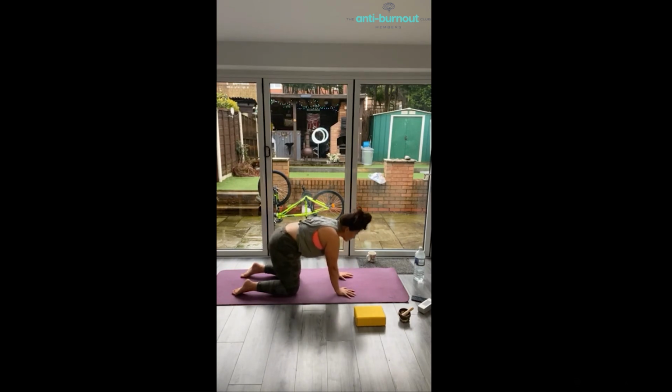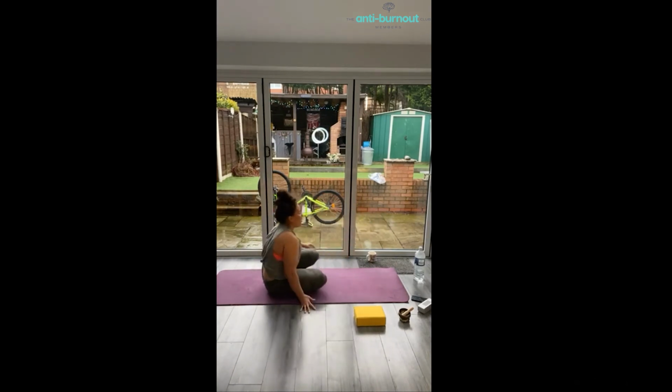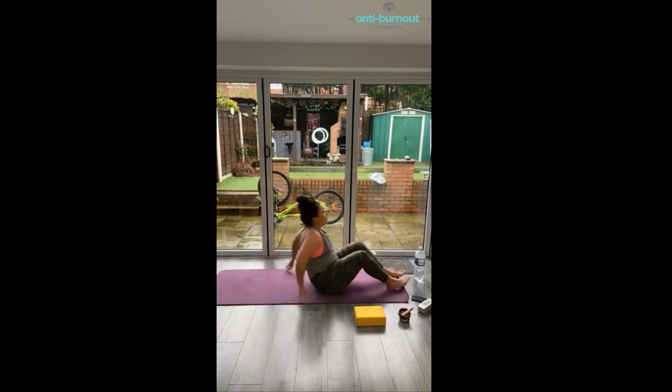And then neutral spine. Now I want you to scoop your legs and bring yourselves onto your back. So we're going to do a few postures on our backs before we go into relaxation, just so I'm not bombarding you with lots of information if you're new today.